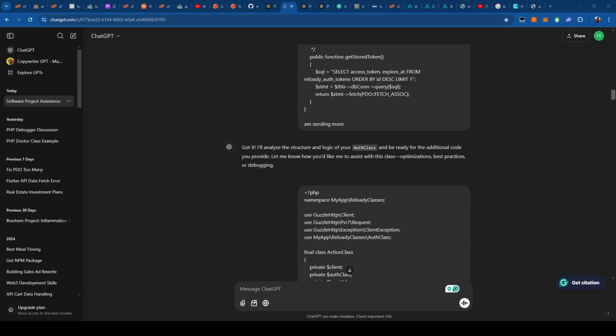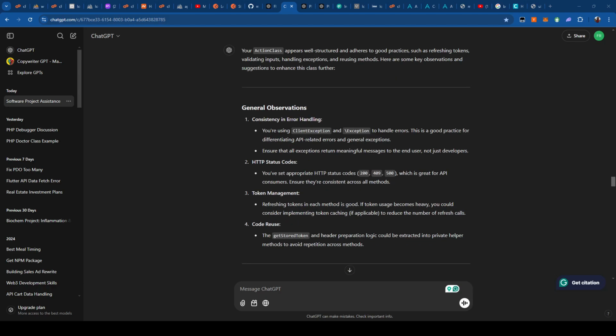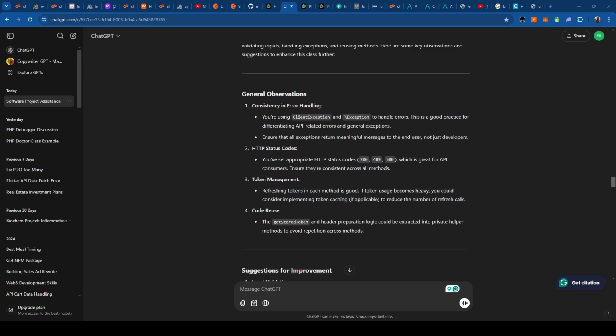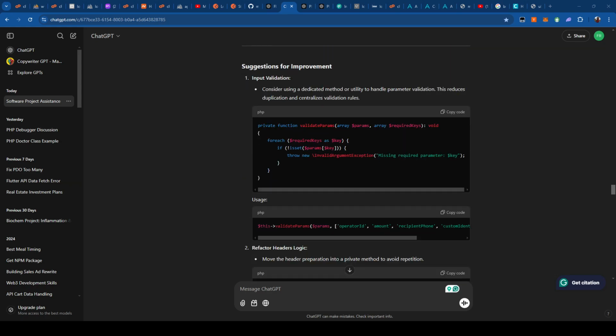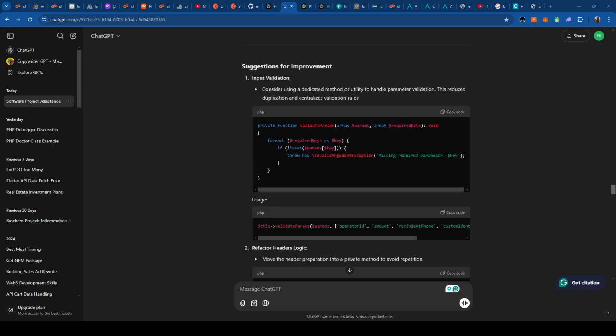Okay, yeah, after taking a good look, when I supplied it with the second class, it gave me a whole lot of observations. One was consistency of error and HTTP request code. It kind of modified it. It refactored my code, and then it discovered that there was repetition and there are things that I could handle automatically instead of hand coding them the way they were.